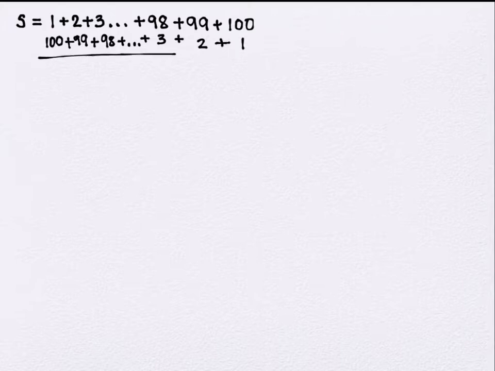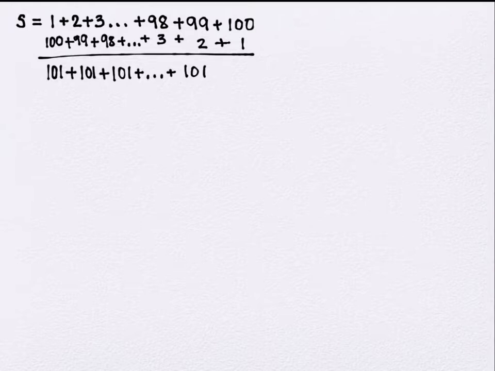And I'd like you to add like you would in early grade school. We add vertically down a list of numbers. So what is 1 plus 100? 101. And what is 2 plus 99? 101. And what is 3 plus 98? 101. And lo and behold, there's a bunch of 101s. They're all the same number added, right?